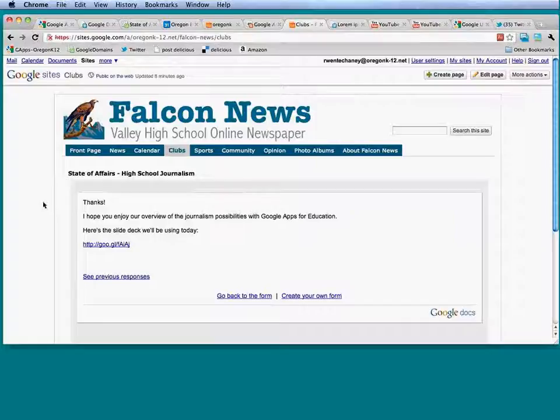So if you want to share the site just among people in your domain, you won't be able to do that. Or if you need to look up addresses in a global address list, or you have docs that are shared just among people in your domain that you want to embed, then that will be virtually impossible without having a school Google Apps account. But the functionality is still in place. The share settings are just a little bit different.